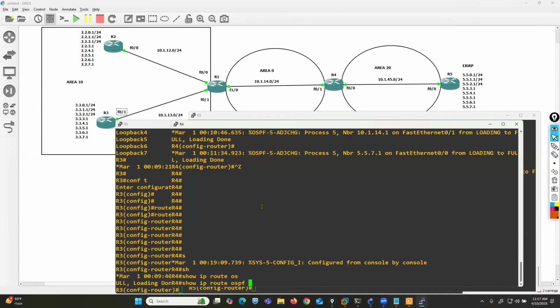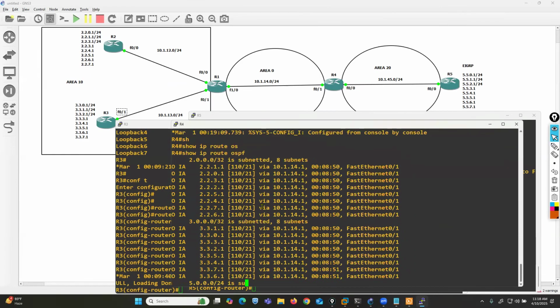If you remember, RIP and EIGRP do auto summarization by default, right? But OSPF can't support auto summarization. In OSPF, you can only go with manual summarization. There is no auto summarization concept here. You can verify it also. Show IP route.